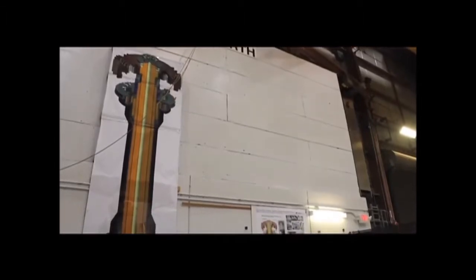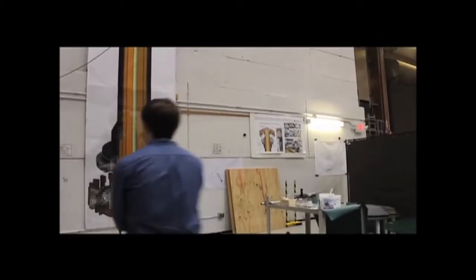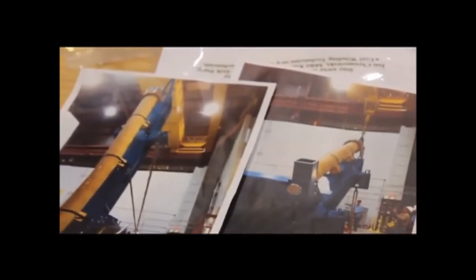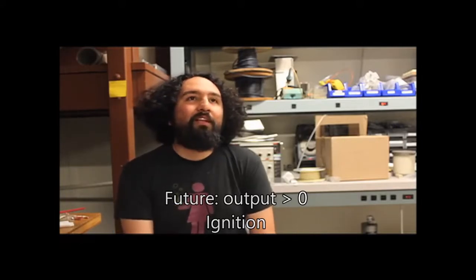We need to get plasma really hot in order to make fusion happen and have more output than the energy that we put in. So the technological challenges are very great. And a lot of research has been done, and we believe that the current understanding of physics is good enough to actually get to this goal of break even and of ignition. But we need more investment, and we need to be able to have the funding to make the machines that we need for the future.